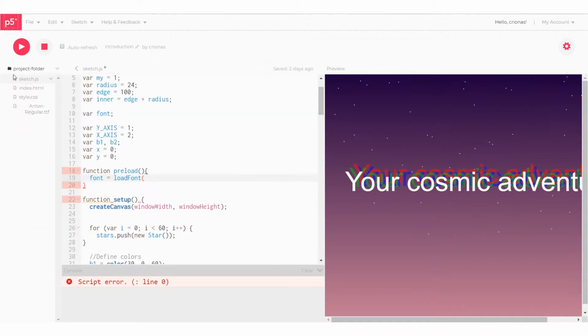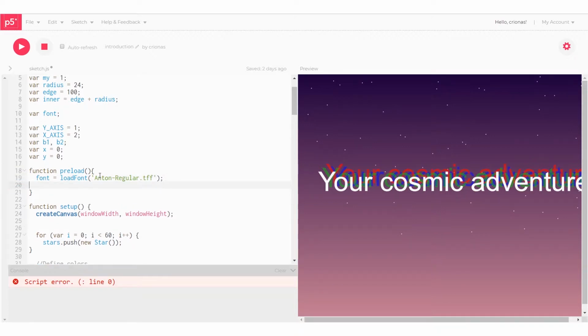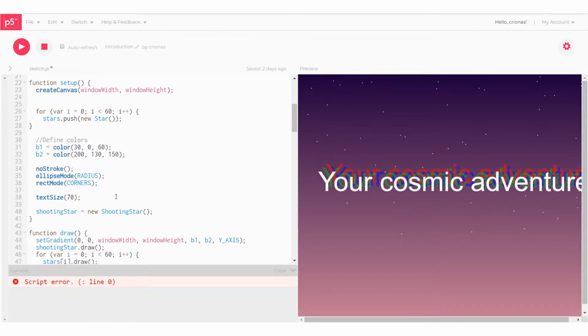In the second sketch, I learned how to use text and how to change its attributes. The original font P5.js works with is quite boring, but you are able to load another one. To import a new font, you need to use the preload function and create a variable to which you assign the value of the font you want to load.